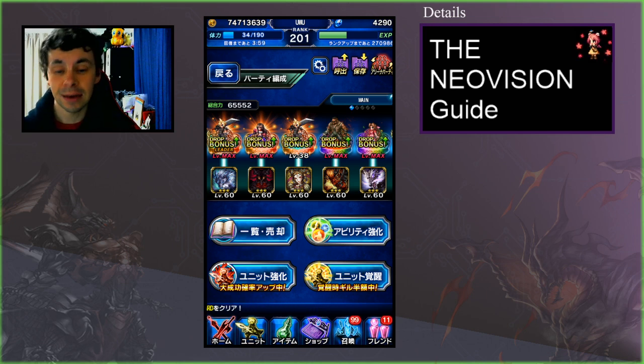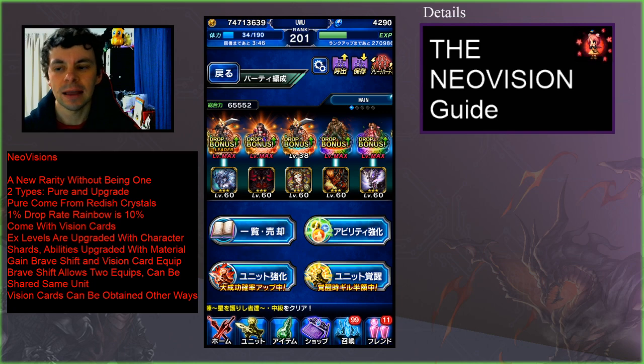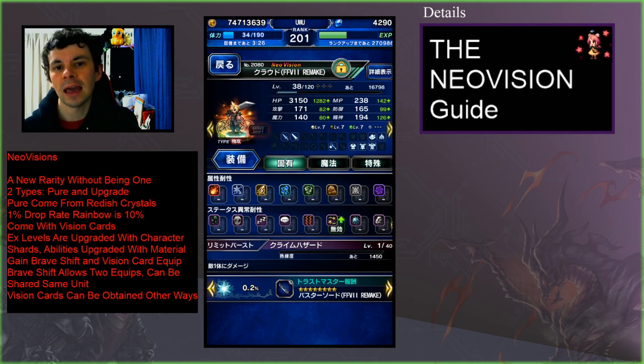So what exactly is a NeoVision? Well, a NeoVision is basically the equivalent of the 8-star without it being the 8-star. That may sound a little confusing, but they are at the exact same level as a 7-star. They can go up to level 120, and they have that designation of being a 7-star, but their type of unit is basically a kind of only 7-star. There does not exist a 5-star base or a 6-star base. They start out as 7 stars, and that is what a NeoVision is. There is no NeoVision at a 5-star or 6-star level. It is a special type of 7-star.